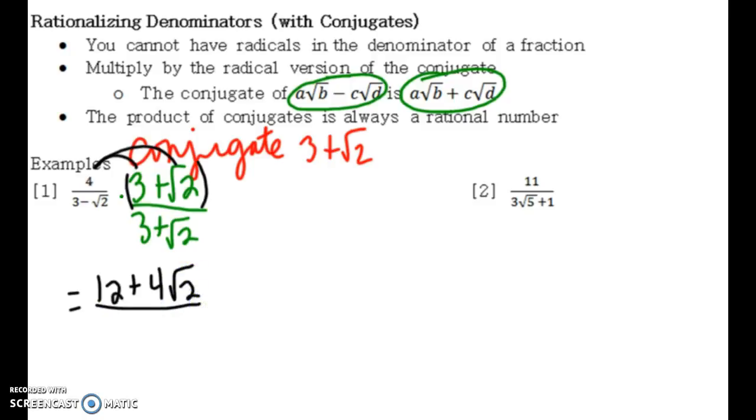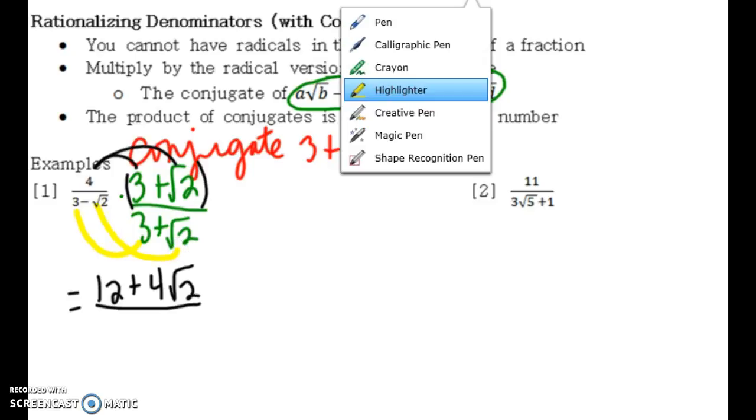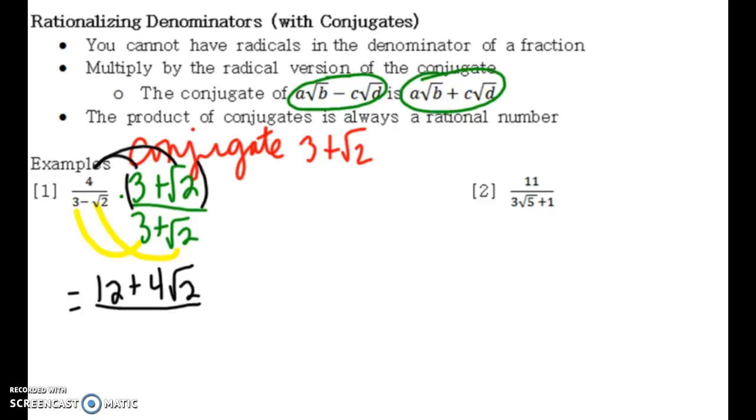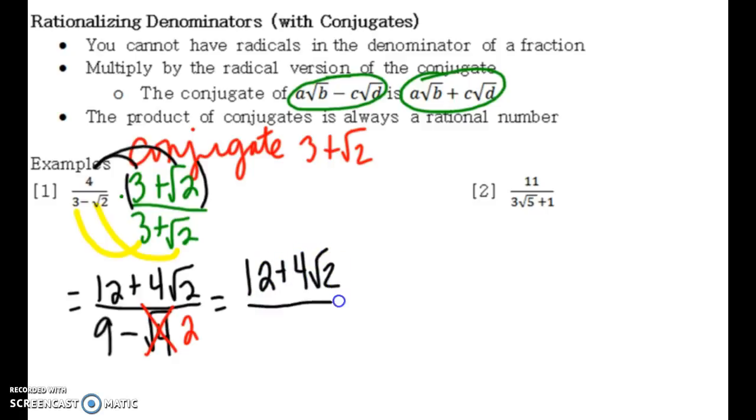And then the cheater way on the bottom to do this is remember that the first two are going to multiply, the second two are going to multiply, and the two middle parts will end up canceling one another out. Okay, so basically you just have to remember to multiply the 3 times 3. Positive times negative is going to be negative. Square root of 2 times square root of 2 is going to give me square root of 4. When I simplify my square root of 4, I get 2. Putting that together gives me 12 plus 4 radical 2 over 7. 12, 4, and 7 don't divide by anything, so then that's my final answer.